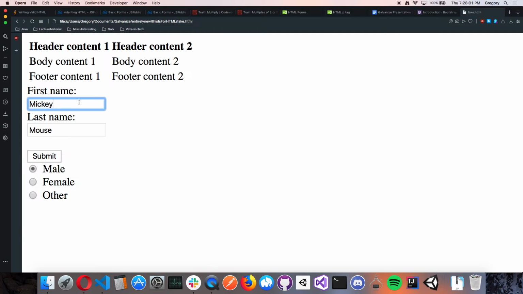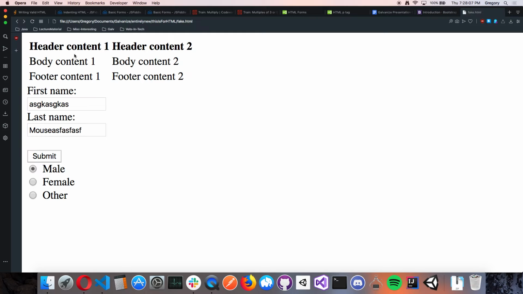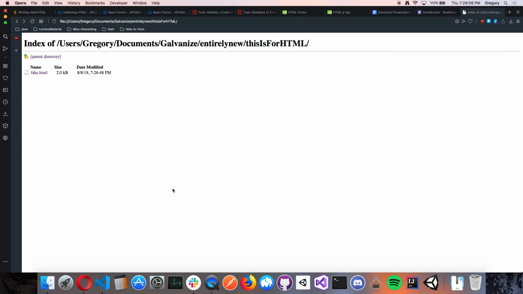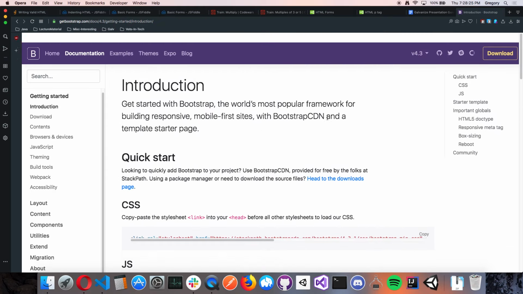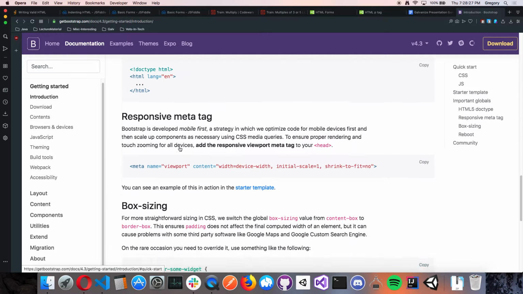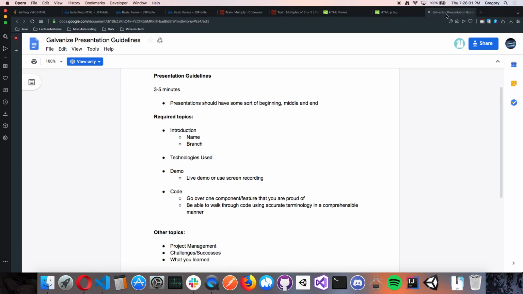So there's no danger of accidentally exposing any information here. Don't worry about accidentally putting in your password or something like that, unless you have malware, like key logging, in which case there's nothing that's going to help you. But there's no bad things that can happen from just messing around with an HTML file on your local machine. This is Bootstrap. This is a CSS framework that we will get into. Not today.